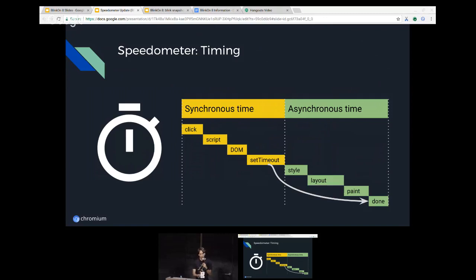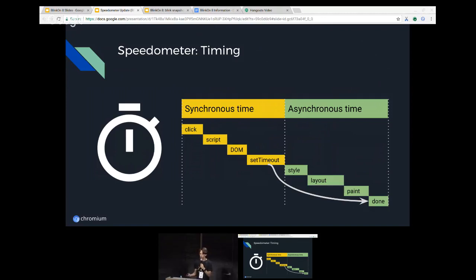And then when that's done, it uses setTimeout to wait until asynchronously scheduled tasks run. This is intended to capture a single run of the rendering pipeline, so this allows style to run, layout to run, well, the other order, paint, compositing possibly. And then when that timer fires, the measurement period ends, and the next test step is scheduled.